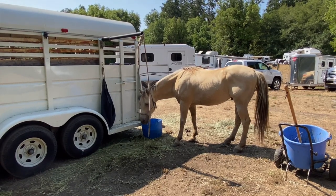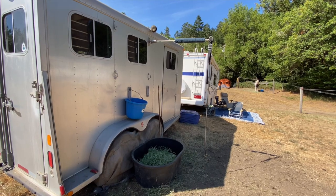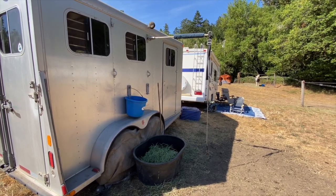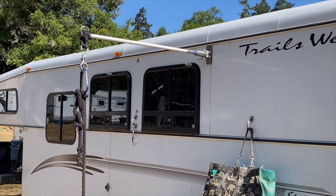The biggest con to trailer ties is that it gives your horse the least amount of room to move. Your horse is basically stuck as far out as the pole will extend, with just that little bit of space to turn around, eat, and lay down in. Some people have seen horses get their feet stuck under the trailer when they laid down and tried to get back up, so they recommended putting plywood or big water tubs in front of the wheel wells. There are also concerns that the pole could break if the horse happened to freak out.